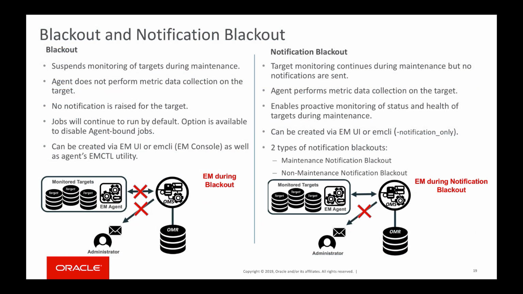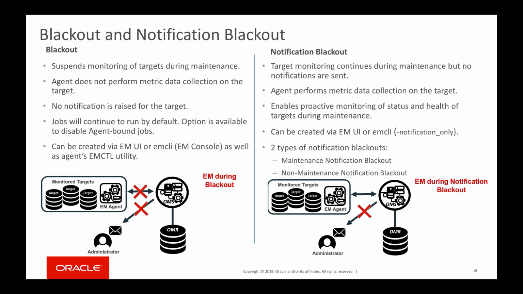The next topic is Blackout. When you have planned maintenance and you know you will bring your IT assets down, you don't want to receive alerts for those targets being down. Enterprise Manager has a concept of blackout that helps you maintain monitoring accuracy during the maintenance window. When you set your targets under blackout, or notification blackout, you will not get notified for the targets by Enterprise Manager during the specified period. That's what you want because you know you'll bring the targets down and you don't want to be alerted for that. So you can basically stop EM from sending the notifications during the maintenance window to avoid such false alarms. That's the basic concept of blackout.